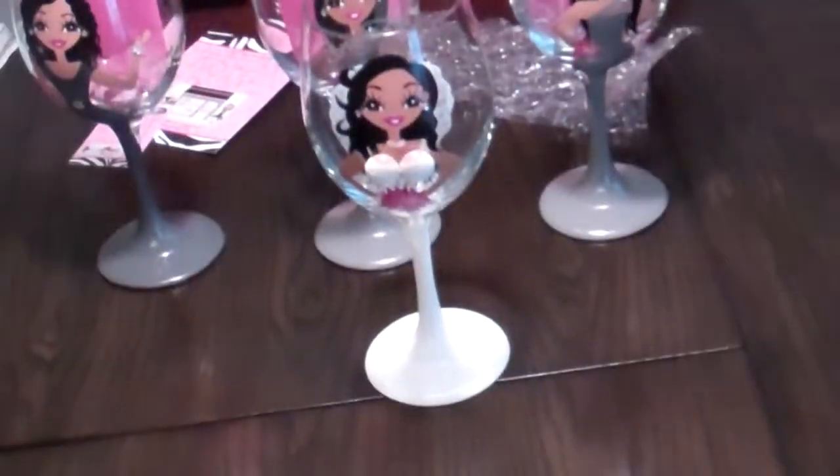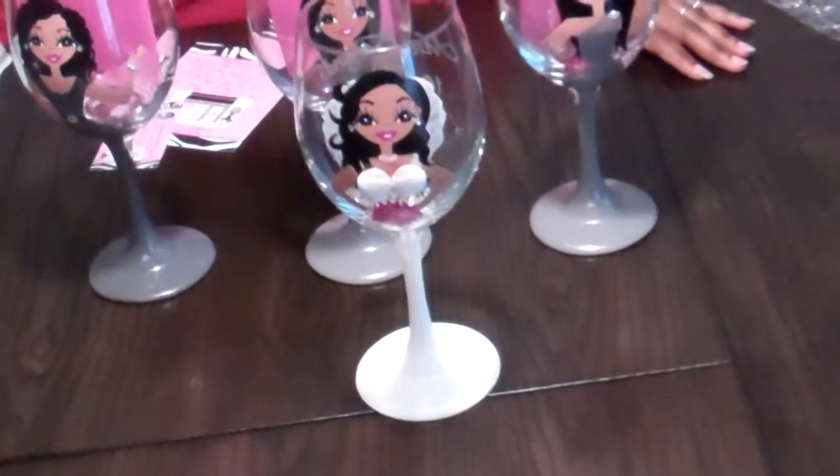She's great at what she does. Each glass costs $30 for long dresses — bridesmaids or maid of honor glasses — and the bride's glass is $45, which isn't expensive at all. However, her prices did go up. When I contacted her in February she quoted me $30 for bridesmaids and $45 for the bride, but months later she told me a higher price. I sent her the original email and she honored the original quote. I paid a total of $180.38, which includes about $45 for shipping and handling.